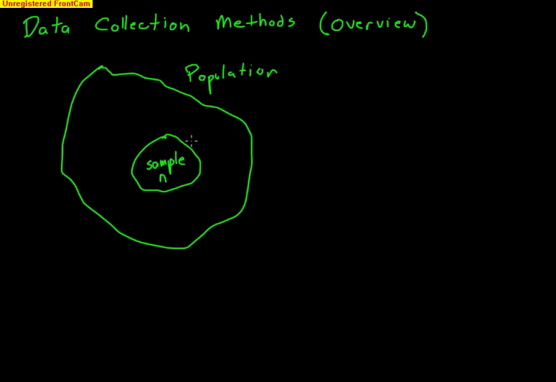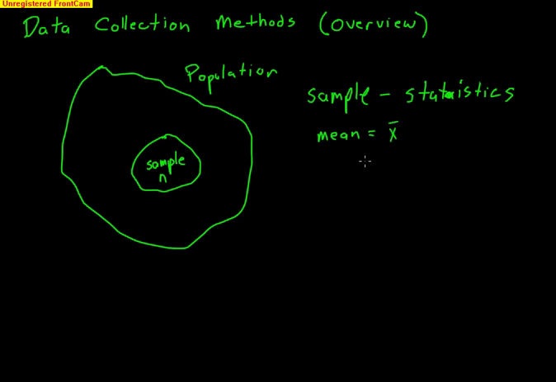Okay, what do we call the data we collect? Well, let's start with our sample. When we collect data from a sample, we call the data we collect statistics. There are two main statistics we look at, and the first is the mean, or the average. If it's coming from a sample, we call that x bar.